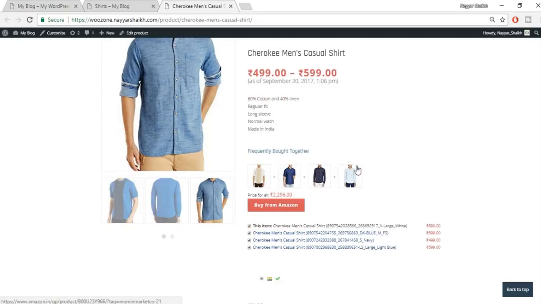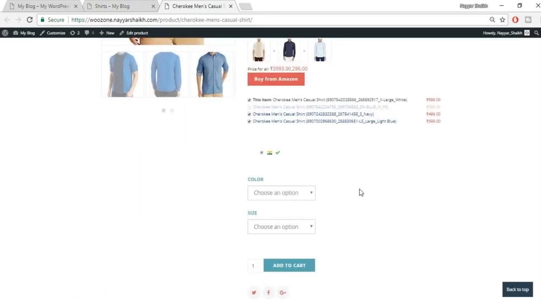And a great feature, if you have noticed on Amazon, is this frequently bought together. So they give you some more options, so you can select, deselect from here, and the price will change accordingly. Okay, so this option is very useful. This is also from Amazon, and they have imported this frequently bought together products also. Okay, now here, as you can see, there is Indian flag over here.